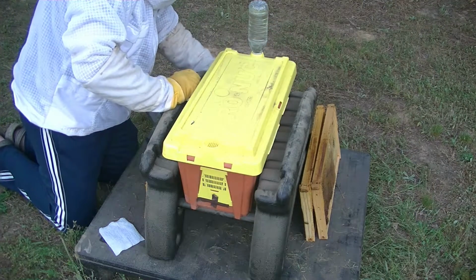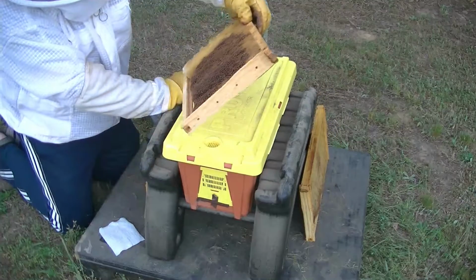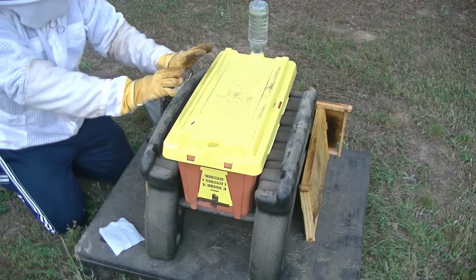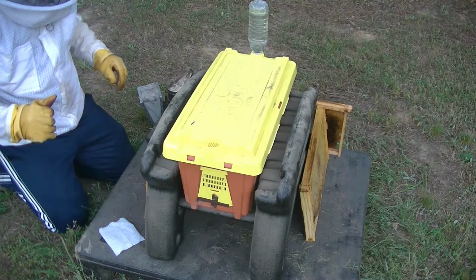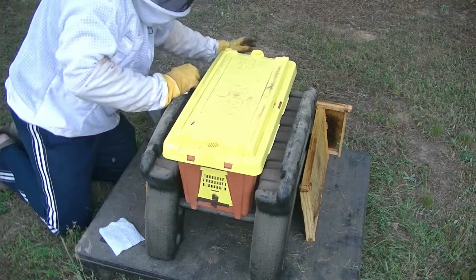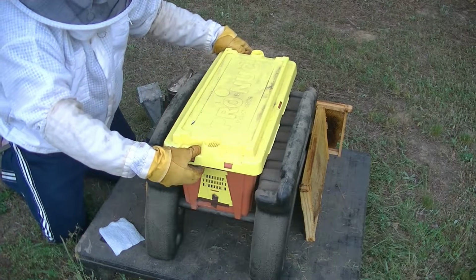And then we have some drawn comb. Got some good drawn comb for them here, so this is going to be a lot better for them to start with, and I'll transfer these frames over to there. So it's going to be really awesome. Can't wait to do this. So we're going to see what it looks like inside of our swarm. So let's take it off and find out what we got going on.